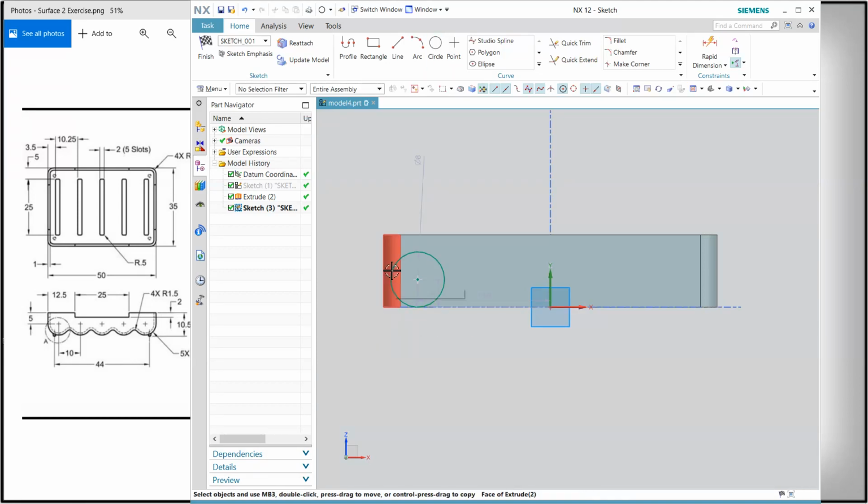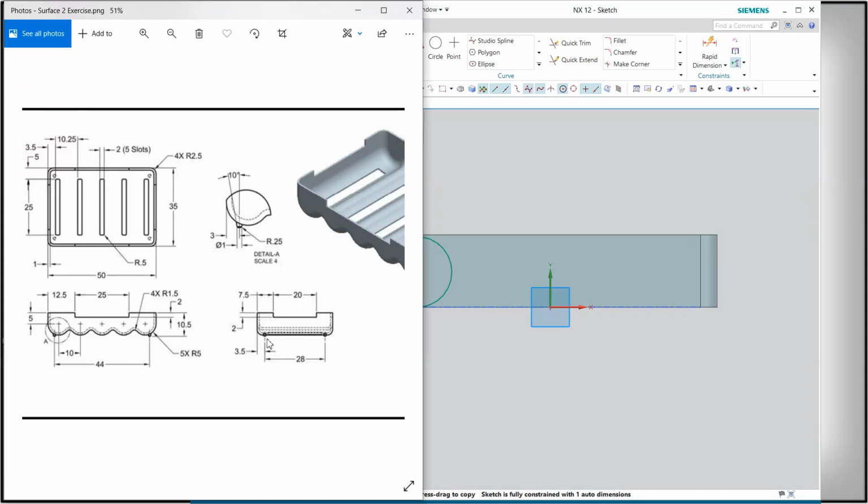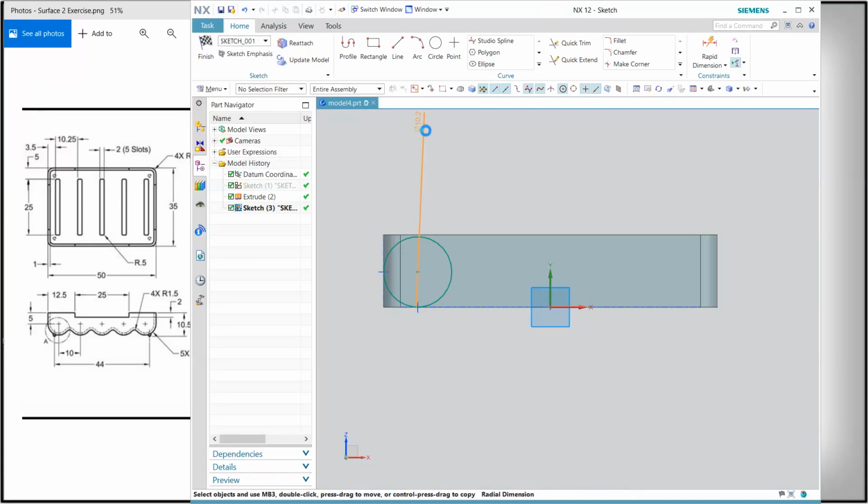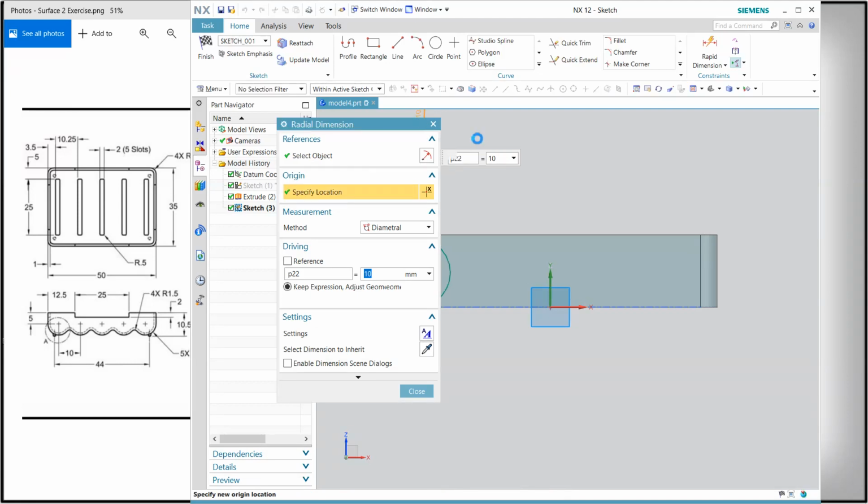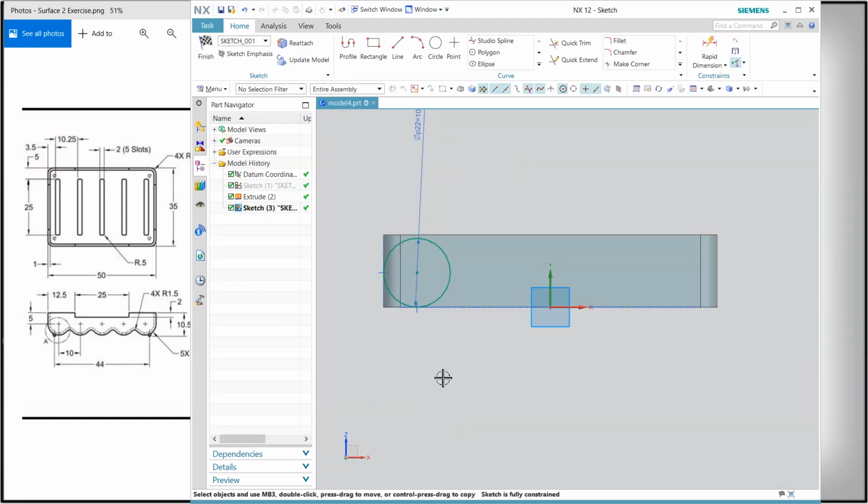Select this circle and this outer edge, and make them tangent. The radius of this circle is 5, so I'm going to change this circle's diameter to 10.